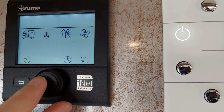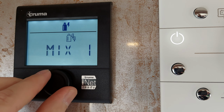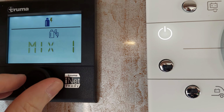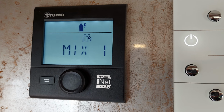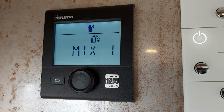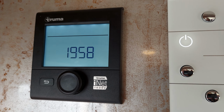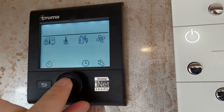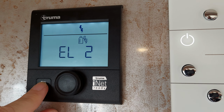Click back, we then have our fuel options. So these are the options that we've got: gas, mix 1, mix 2, electric 1, and electric 2. Quite self-explanatory really. The gas is your gas bottle that you can heat from if you so wish. The mix 1 and 2 will use a mix of electric and gas. It will always favor the electric first of all. And the reason for the 1 and the 2 is if you are on low voltage sites, which sometimes can be the case in Europe, then if you click it to the 1 version, that will be useful. And on the electric version of that, you'll see the electric 1 and 2, they will give you just pure electric. And if you're on a hookup, then it's worth using those.